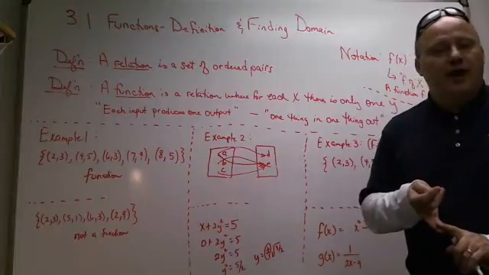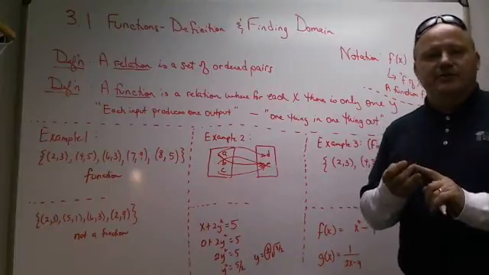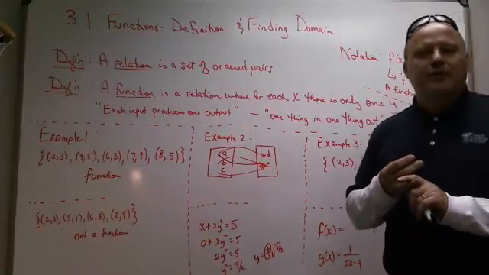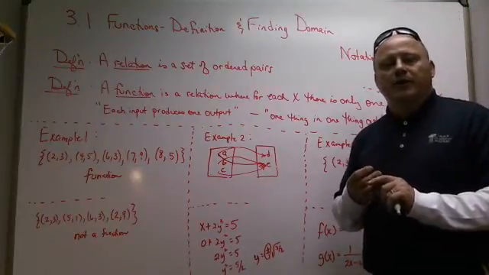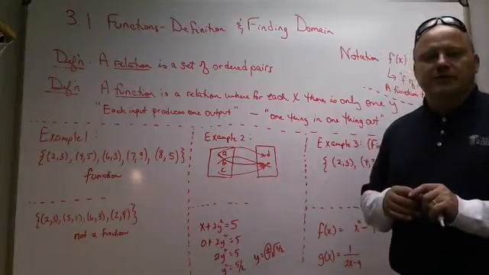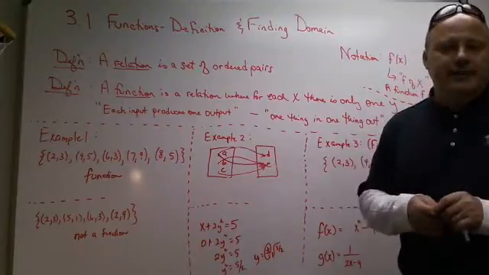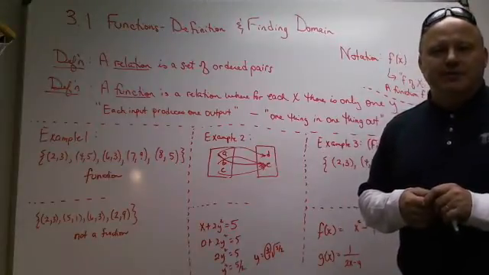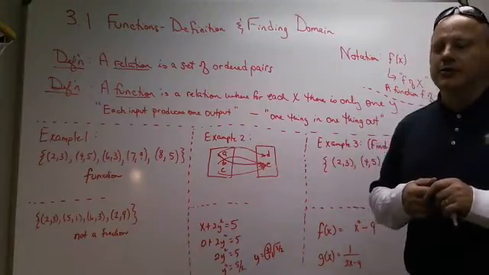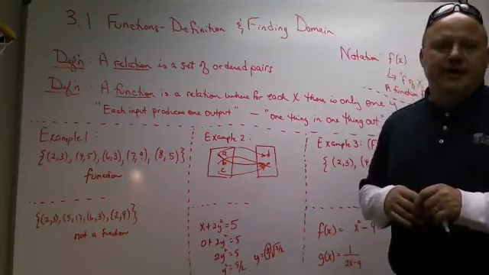Because that's going to happen every time when you try to solve for Y, because you're going to get a plus or minus. So, Y squares are not going to be functions. Anything with an absolute value around the Y will not be a function. And so, those are just some examples of where you're going to have issues with this. So, Y squares would never be functions. But you could test it by plugging them in. Why did you test zero? Why not? I could test any number I want. So, I put zero in and it didn't work. So, that one is not a function.